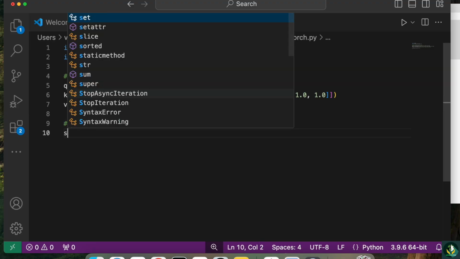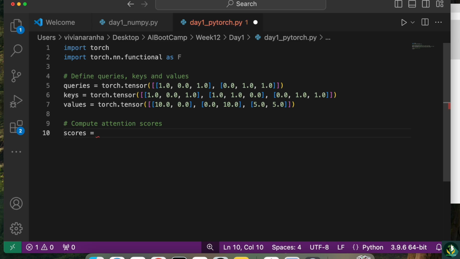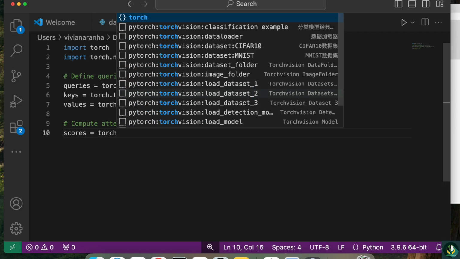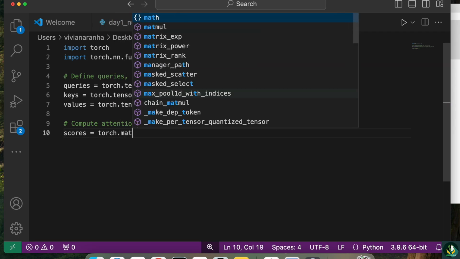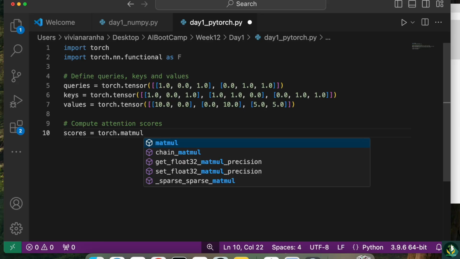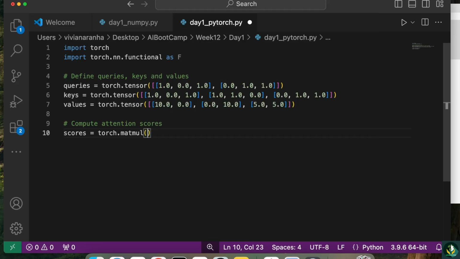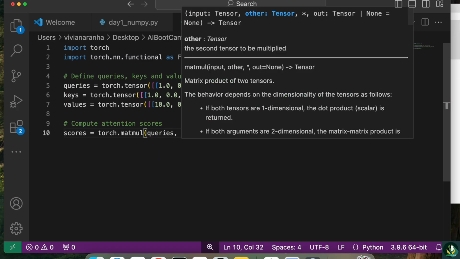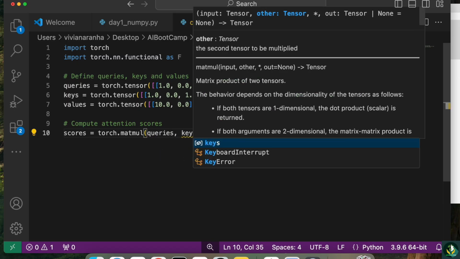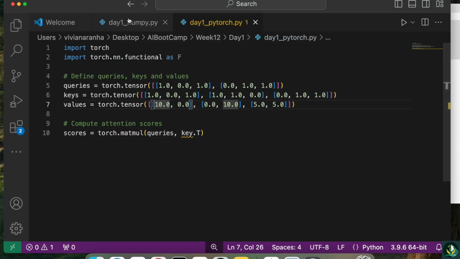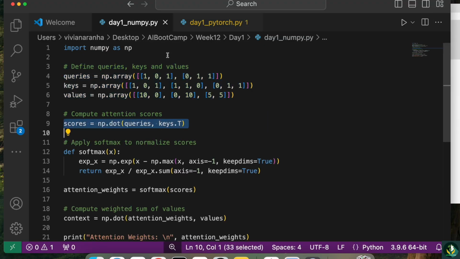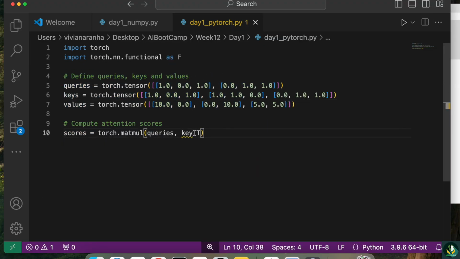To do that, in PyTorch I can just say torch.matmul. The formula is to multiply queries and K transpose, which is queries and keys.T. If you remember, that's what we used here. So same thing, we'll do it in PyTorch using these keys.